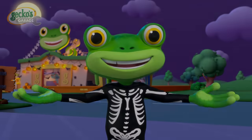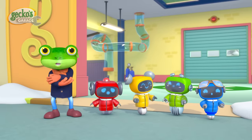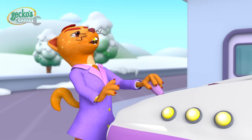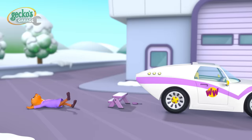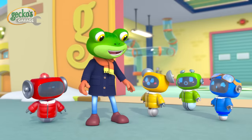Happy Halloween! Hello, everyone. It's very cold today, so we need to wrap up warm. What is wrong with you, Sly? Why won't you start? Sniffling screwdrivers. I think Mr. Weasel and Sly could use our help.